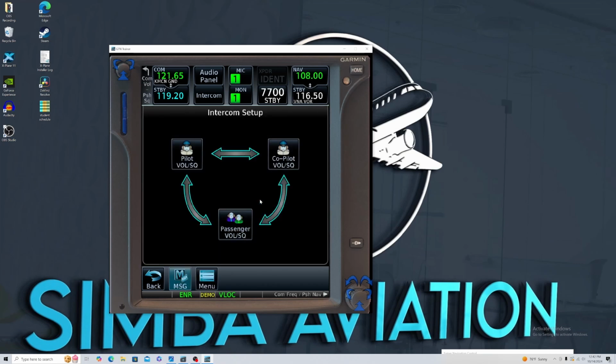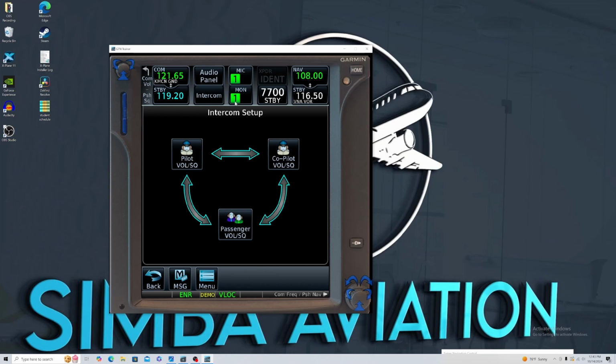Now let's go to the next two boxes to the right of them. We have our MIC and our MON, which stands for monitor: microphone and monitor. The simple way I can put this is the mic is your mouth. The monitor is your ear. If you want to talk and also hear, you have to click both. The mic at the top and the bottom should be the same as the monitor. That way you're talking on it and you listen on it.